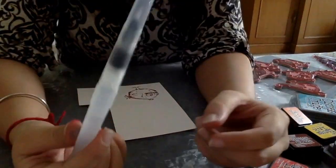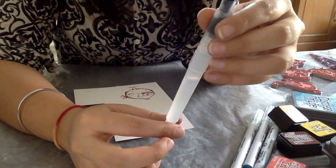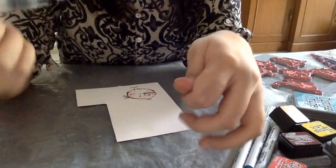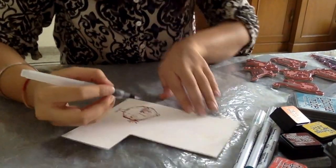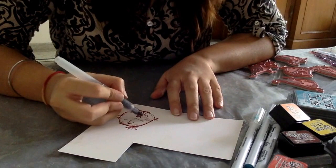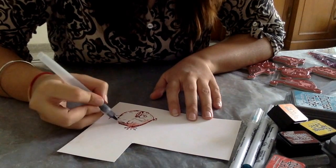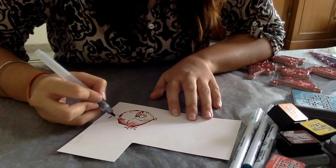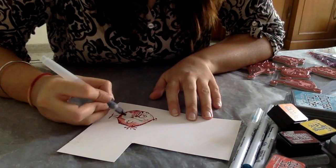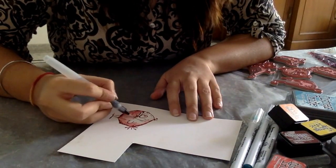And now I'm using this water brush, which is a sort of paintbrush which has a storage underneath where you can fill water and use it for this watercolor technique. So I'm going to use this and slowly from the edges pull the color in towards the center. It's the same color that I'm going to use, and just fill color into the bird. I want the edges dark, so I'm first pulling the color from there, and then I'm going to take it in towards the center, and gradually, as you see, as the color stops pulling, it gets lighter.